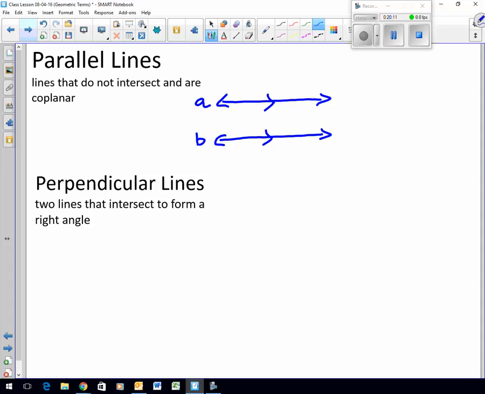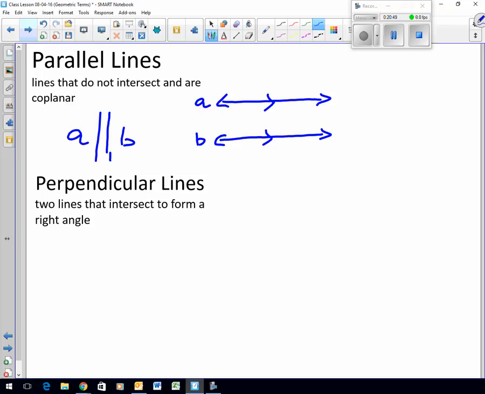Told you, less than greater than. Don't worry about it. We're just going to take a year off, and we get a whole new set. If I wanted to write that these lines were parallel, and this is where it gets weird, I would say line A is parallel to line B. That symbol right there means parallel. Everybody with me? So far, so good?